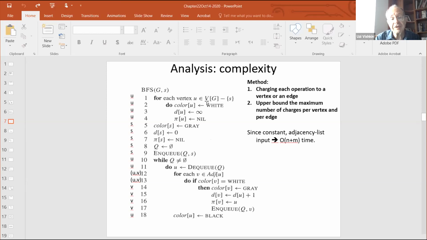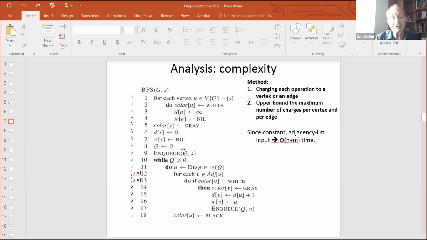We go over all the vertices, we initialize them to white and so on. So this is clearly 4 operations that we charge to the vertex u. Then we go to the vertex s, we initialize it. Not surprisingly, we charge it to s.